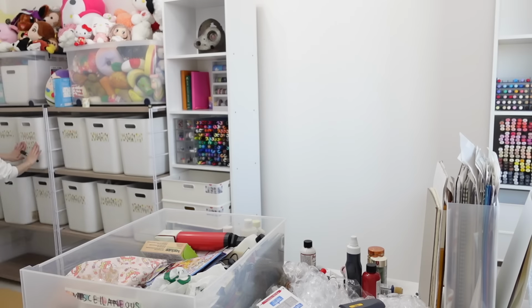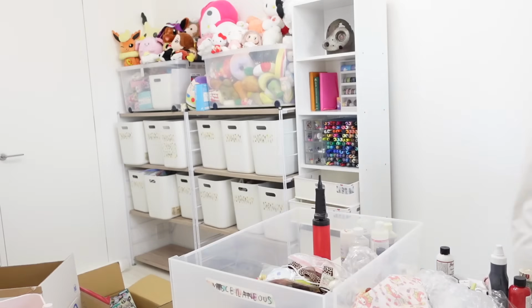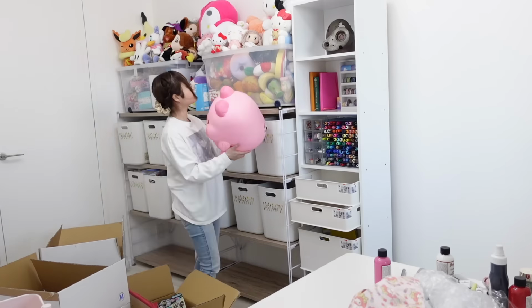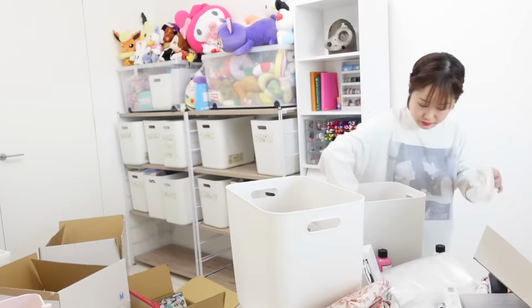I also like how the big bins are transparent on the top because I can literally see what's inside without unboxing it. If I'm looking for something, I don't have to open it every single time, I could just see through it. While some people commented how it looks kind of messy because of the see-through bins and the stuffed animals all crammed at the top, I'm personally fine with it.